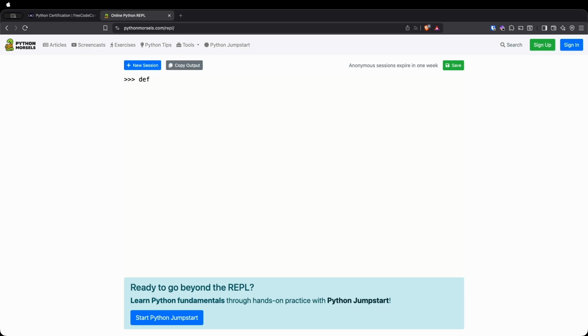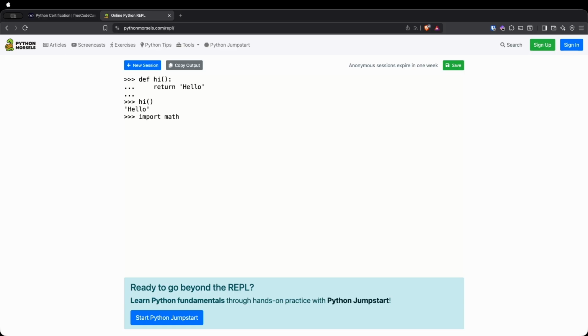So you can create a function called I and return hello. And then we could call that I. There we go. You can also go in here and import, like I was saying, math.